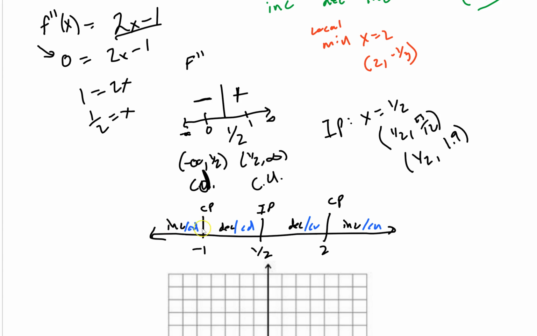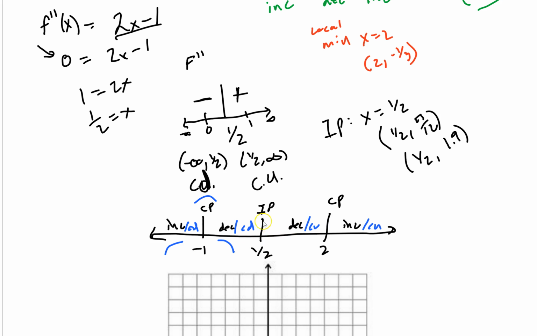So this is increasing and concave down. So you're going to be going up, but you're going to be opening down. So it's going to look kind of like this, right? Opening up, but going up, opening down. This one's decreasing and concave down. So it's going to be going down and like this, right? You can see it makes this increasing, decreasing, makes this a max like we did earlier.